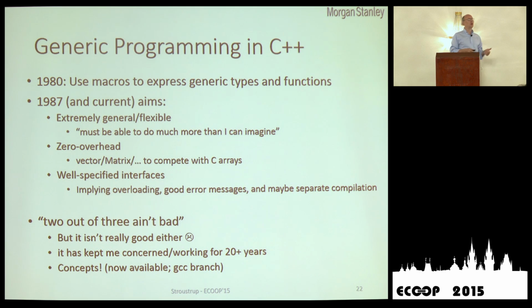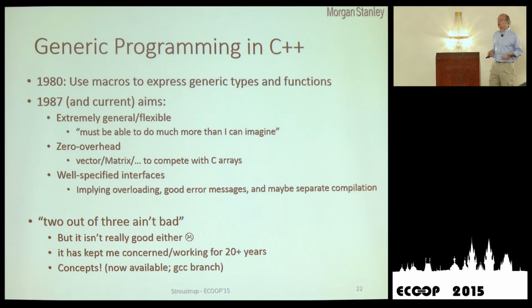Furthermore, we have to have zero overhead. We have direct competition with C, and sometimes with assembly code. So if I have to pay, say, for a simple access into a vector, an indirect function call, we're dead meat. There's lots of applications for which this is not true. There's lots of applications where you can afford 10 indirect function calls to access something. It's fine, lots of people do. But in my core domain, that's simply not true. And so a lot of stuff would have been in C with no abstraction, no guarantees, if I didn't have that principle. And finally, I wanted well-specified interfaces.